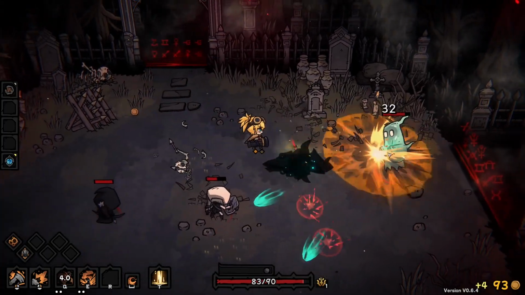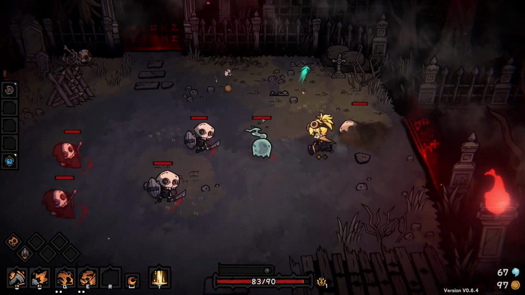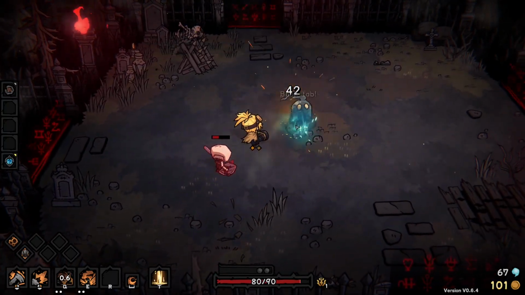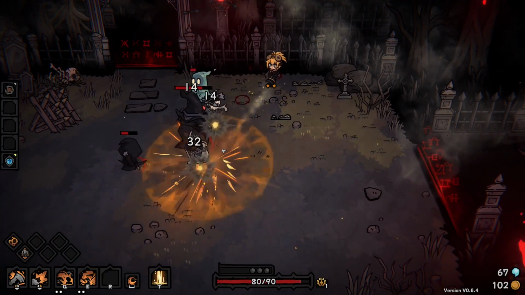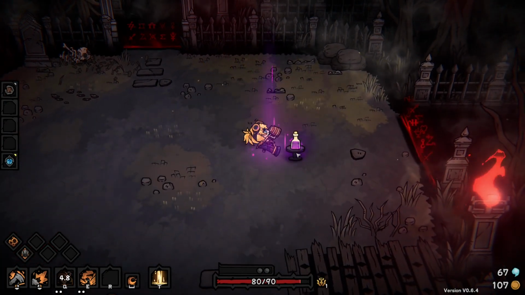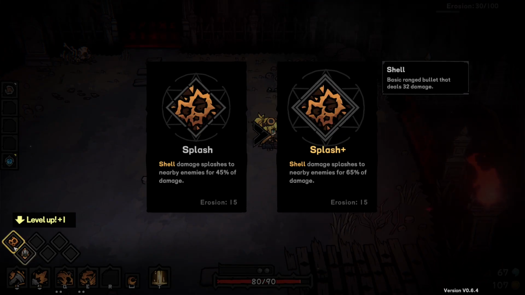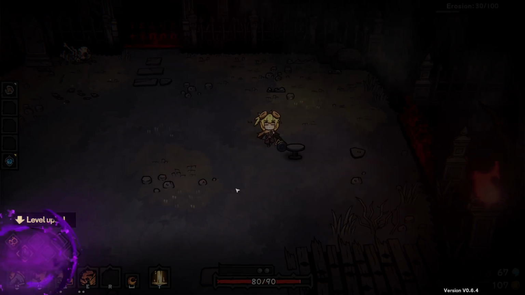It'd be nice if we got that passive ability to increase our melee attack while we were sitting there, or increase our shooting attack while we increase our melee attack. Splash damage for everyone. Out of there. Nothing special around there. Now we get to upgrade an ability. 40% chance to split into 5 shells or more splash damage. We'll take the bigger fan when that forks.